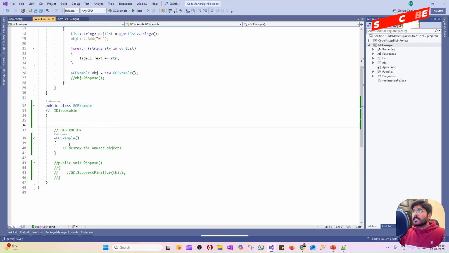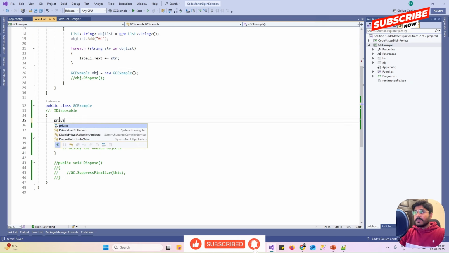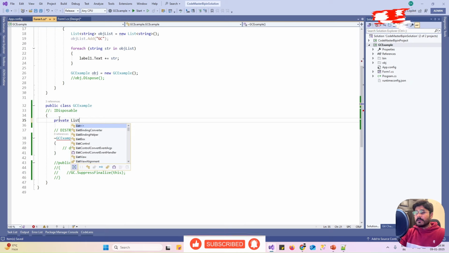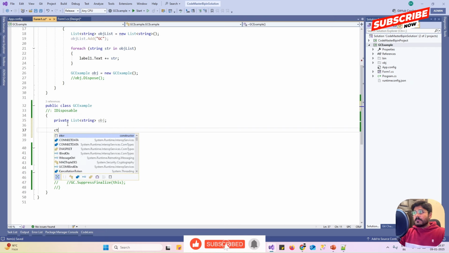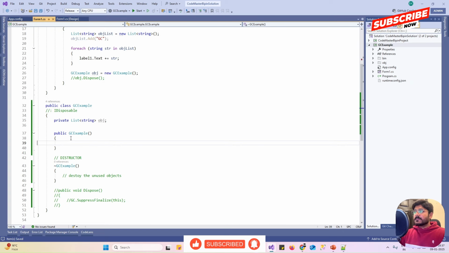objects. So let's suppose while creating the object of this class, we have defined a private property as list of string, and I'm naming it obj. While creating the object of this class, there is a default constructor which is going to be executed.